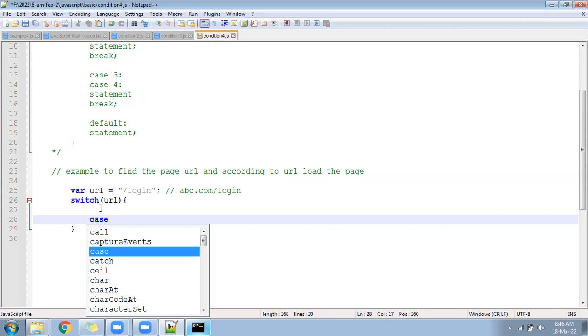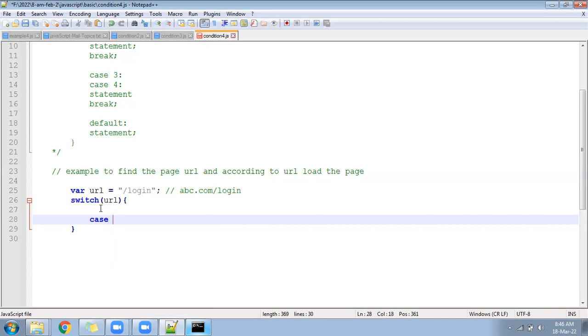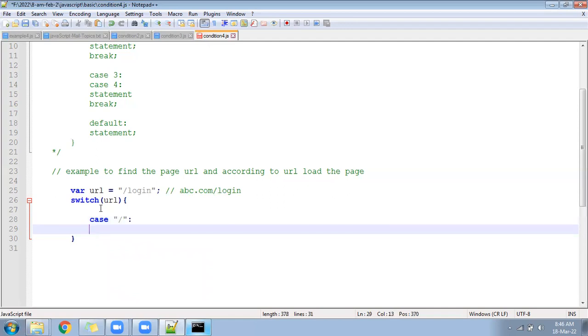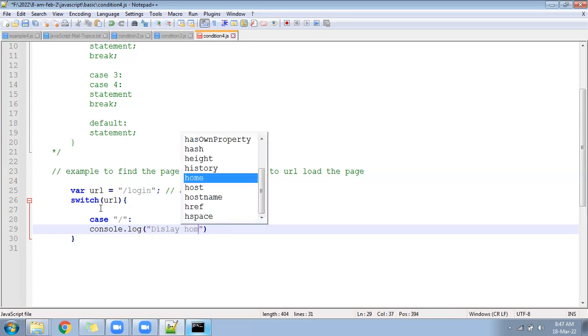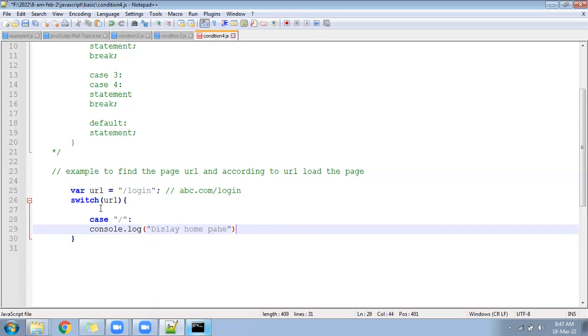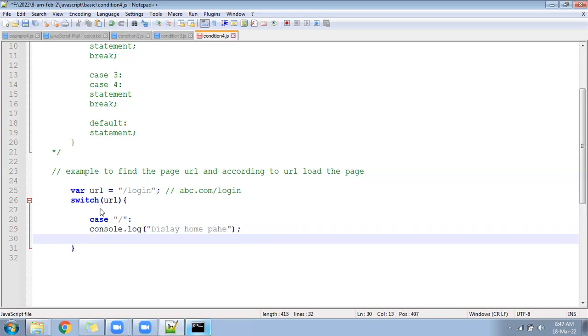Like suppose the user came to your website and clicked on some pages. By default, only slash represents the home page. We'll write here case slash, console.log display home page. And after that, don't load anything else.